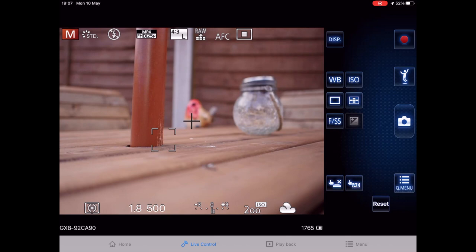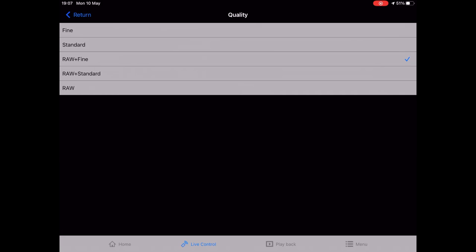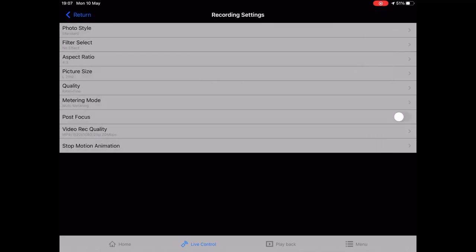This gives you the ability to use it as a remote shutter release, but also full remote control. I can change the ISO, white balance, auto exposure type, and much more — basically anything that's electronic control. I can even bring up the Q menu, which lets me change image quality from RAW Fine to RAW, Fine, Standard, or whatever I need. I can also change the video recording quality.